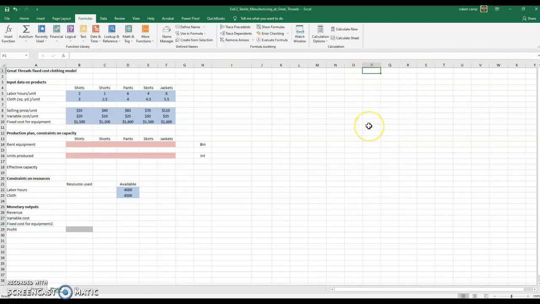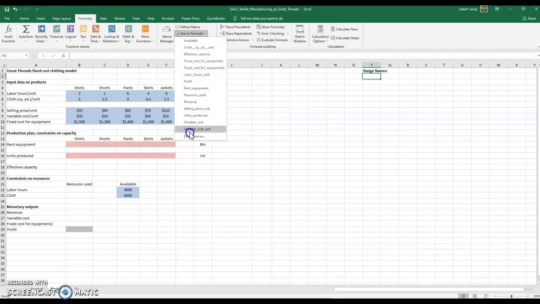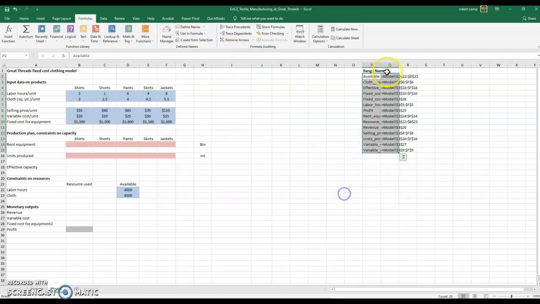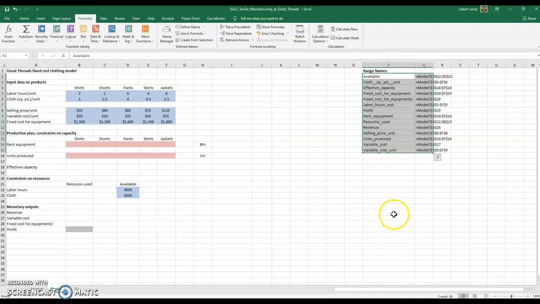Okay, so I've given everything a range name. I don't know if everything needed it, but that's fine. Using formulas, paste names, paste list. There we go. We've got everything in there.